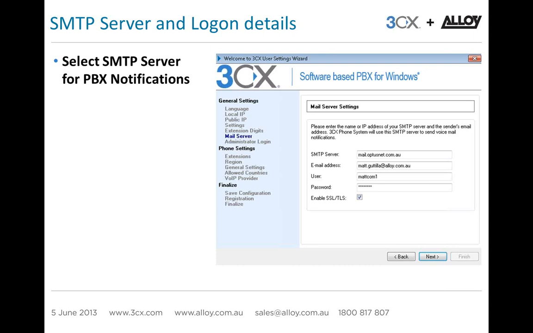What this allows you to do is, when you've had all your extensions set up, you can send each user a welcome email that will tell them what their extension number is, what their ID number is, and what their password number is. From that email as well, we can auto configure things like 3CX Windows phones.